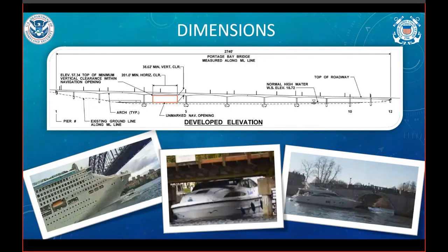All right, next we're going to dive into the proposed structure's characteristics. One of the Coast Guard's multiple missions is facilitating maritime transportation. We in the Office of Bridge Programs do that by ensuring that the bridges are built high enough and wide enough to allow vessels to transit underneath, preventing maritime casualties like the ones you see here. The dimensions we particularly tune into include the vertical and horizontal clearances, the overall length of the bridge, and the out-to-out width of the bridge. The plan sheets provided by the applicant visually depict these dimensions. Coming up, we're going to ask for verbal descriptions of the bridge characteristics.